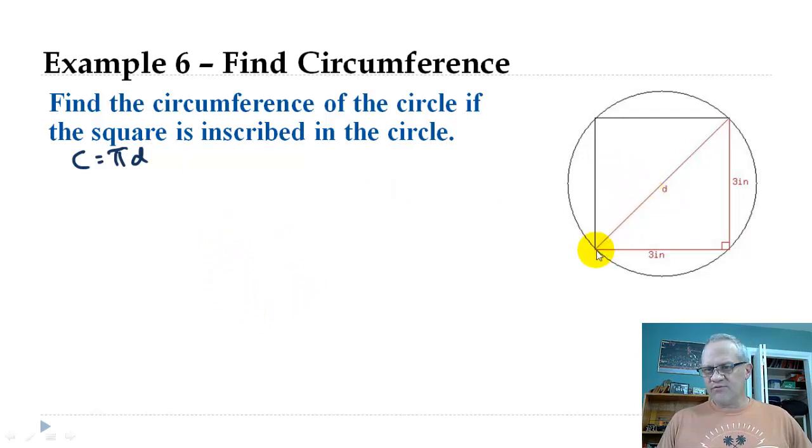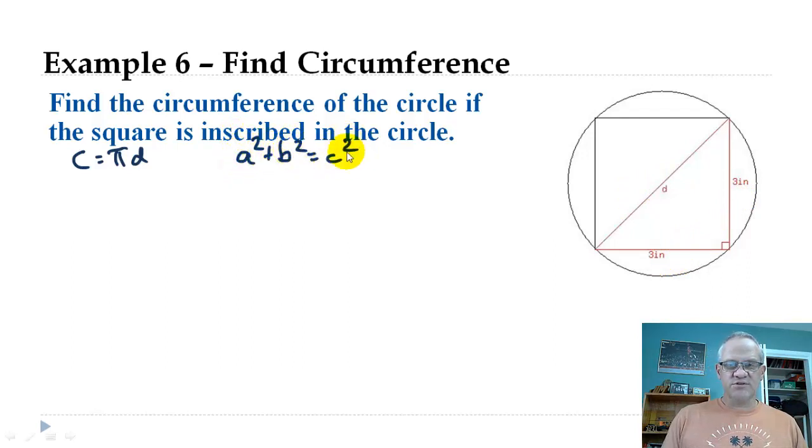Well, if you notice here, it's drawn in for us already that in this square, if we draw a line from the vertex over here to this vertex, that's the diameter of the circle. And so really what we've got here is a little triangle, and we've been studying triangles, so we know what to do. Look, it's a 90-degree triangle. It's a right triangle. And if we know two sides and we want to find the third side, we can do the Pythagorean theorem.